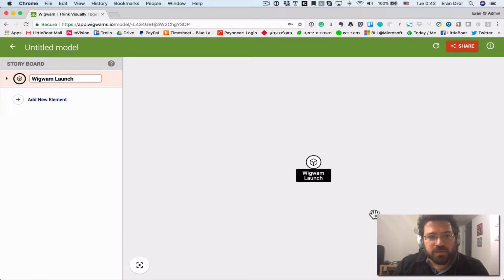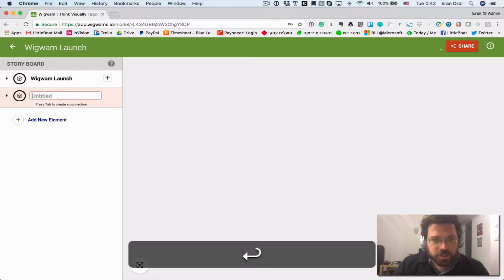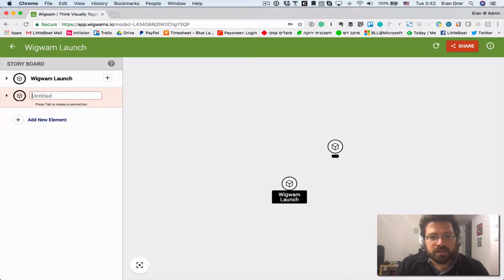Wigwam launch. You see that as I'm typing, it's already updating the text card here, the label. And if I hit enter, it immediately creates a second node. Now, if you notice this level here of indent, it would help me basically create a list of unconnected nodes. If I want to do that, I can keep going on and hit enter each time. Or if I make a mistake, I can hit backspace. But that's not what I want to do.